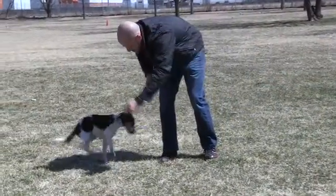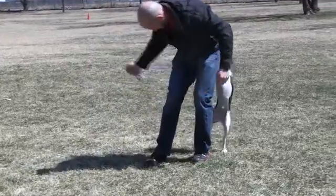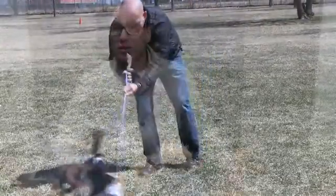And I can't stress how important this is because dogs have what's called an opposition reflex. So the more you try to pull the dog back, the more the dog wants to pull ahead. So we start training slowly with the right motivation.